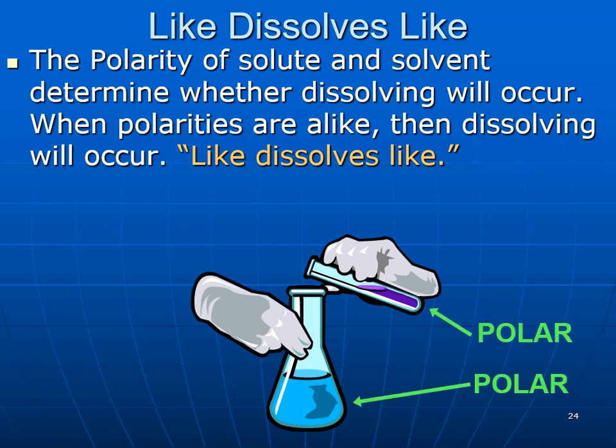Polar things will dissolve in other polar things. So alcohol is an organic compound, but it's a polar compound, which means, if you remember, we have partial positive and partial negative going on. Water is also polar, which has partial positive and partial negative ends of the molecule. And so if I put something with partial positive and partial negative ends on a molecule into something else that has partial positive and partial negative ends on its molecules, they will be attracted to one another and they will interact, thereby dissolving.